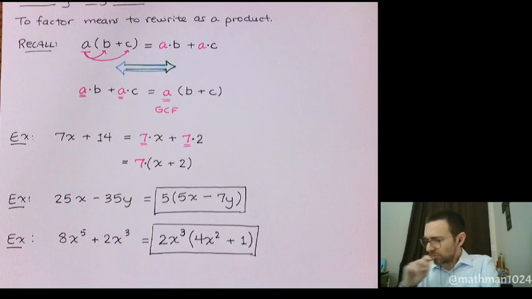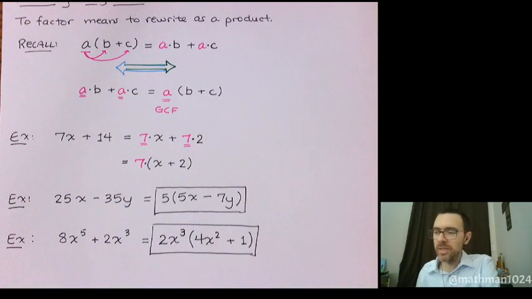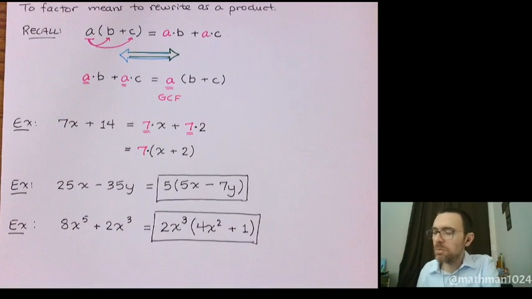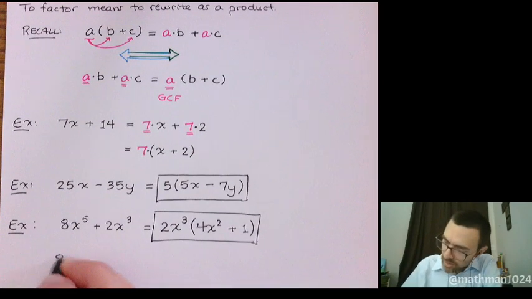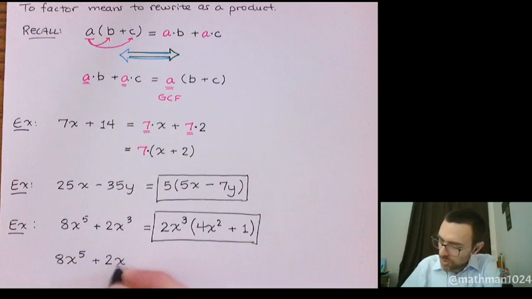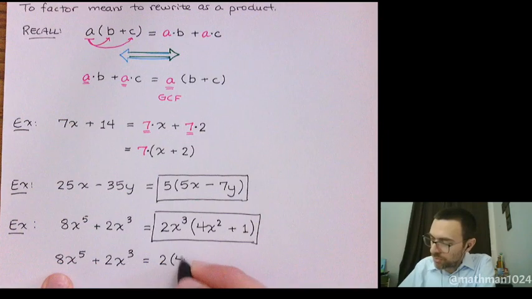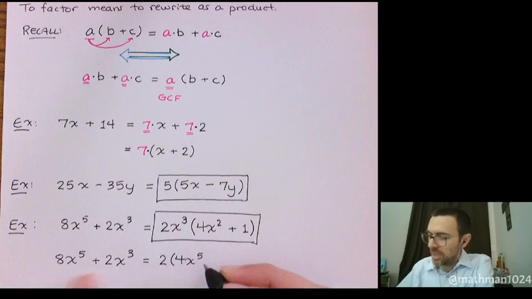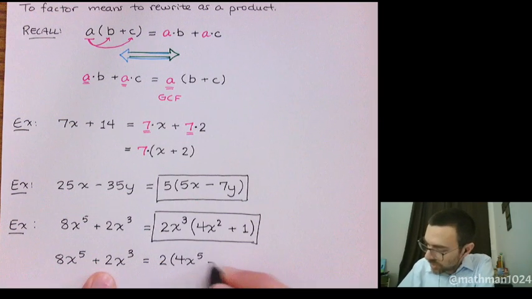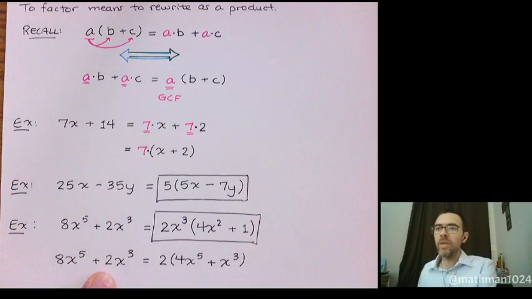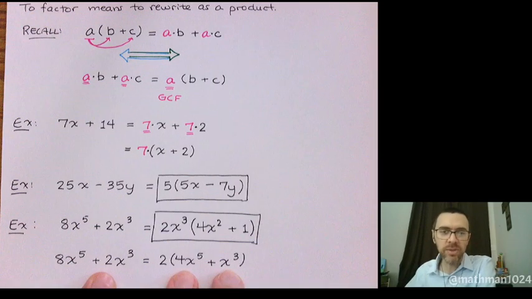Now, it is possible that sometimes we take out what we think is the greatest common factor, but then we miss something. So let's look at this again. Suppose that you are so focused on the coefficients that you just take out 2. You divide this by 2 and you get 4x to the 5th. You divide this by 2 as you factor it out, so you get a 1, which leaves us with x to the 3rd.